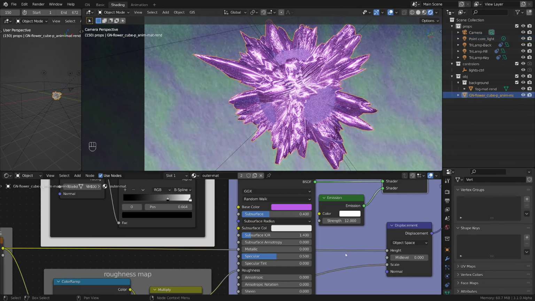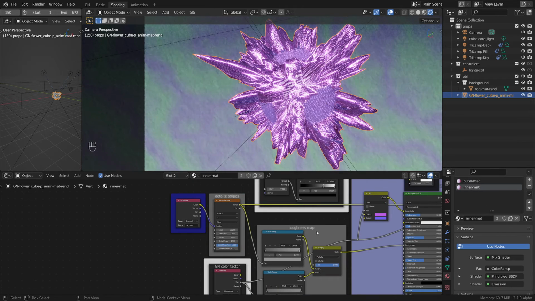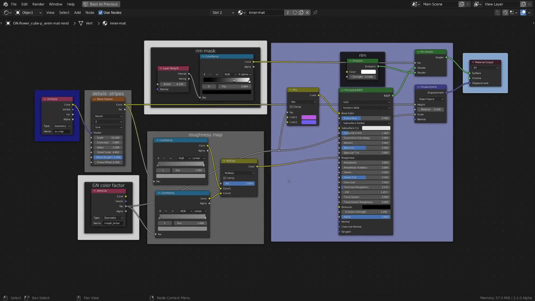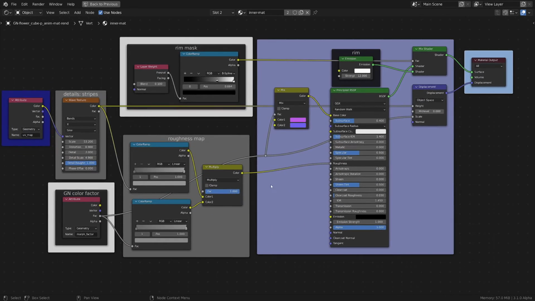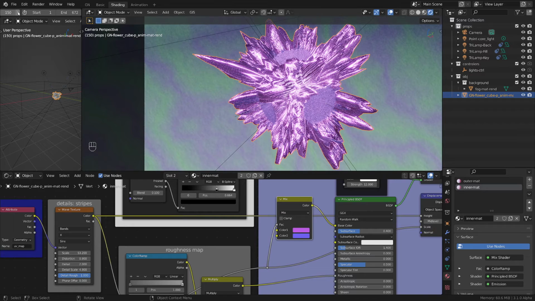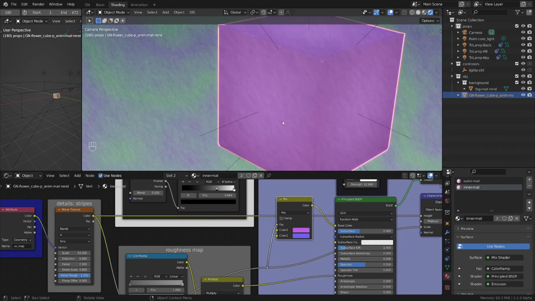Okay, going back to this material, if we look at the inner material, it's pretty much the same, very simple differences. The only thing that I did for this one differently is these colors, because if we look at 180, you see the shader has exactly the same colors, even though we are having two pieces of geometry.